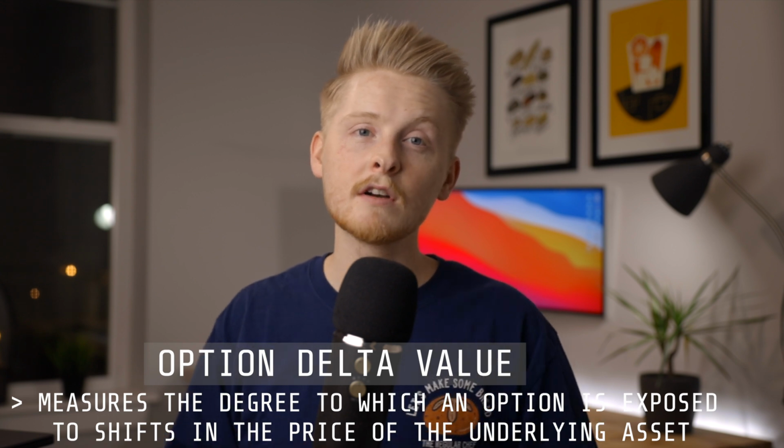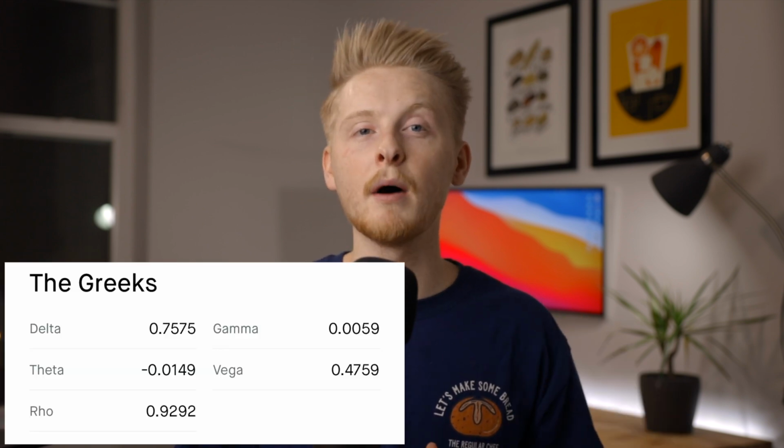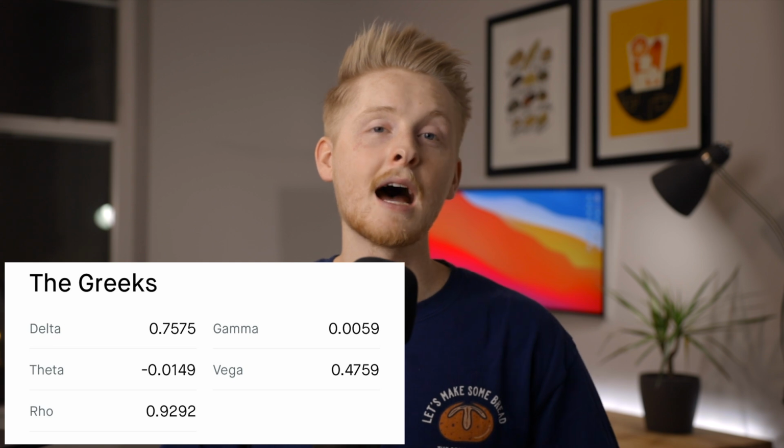And since in a covered call you own 100 shares, the closer you can be to simulating owning that 100 shares, the better. So in this case with my Apple Leaps, I actually didn't follow my own rule because this was a Delta 75 call at the time I bought it, but I would have much preferred to have bought a higher Delta Leaps. I just didn't have the capital available at the time and I really wanted to set it up on Apple, so I just went ahead with it anyways.